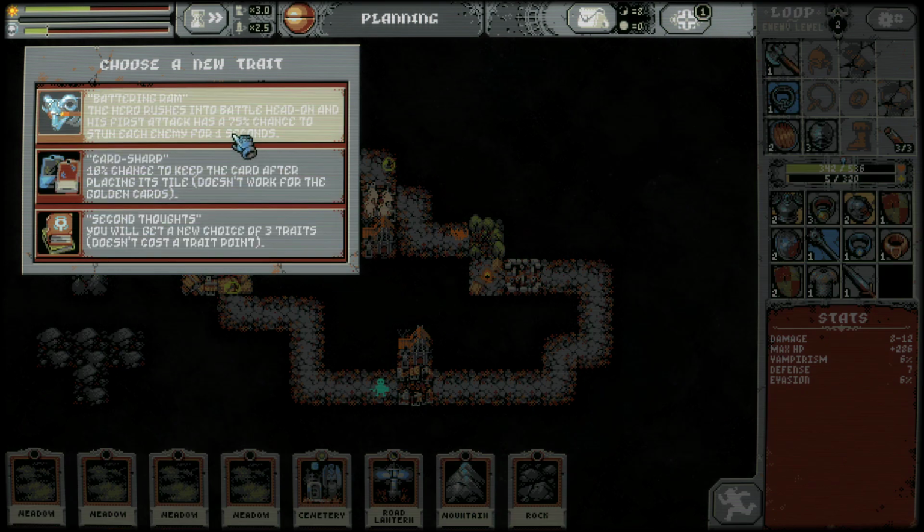Okay, ding. Battering ram. The hero rushes into battle head-on. His first attack has a 75% chance to stun each enemy for 1 second. Card sharp. 10% chance to keep the card after placing its tile. It's only 10% chance. This is very random. Second forwards. You will get a new choice of 3 traits. Doesn't cost a trait point.